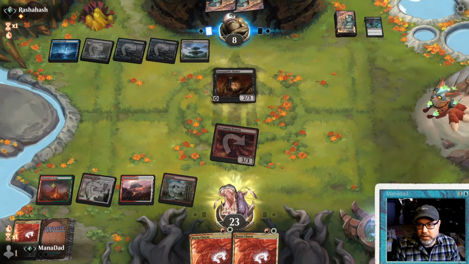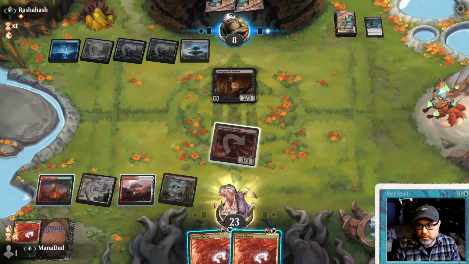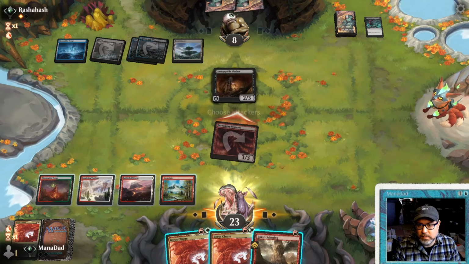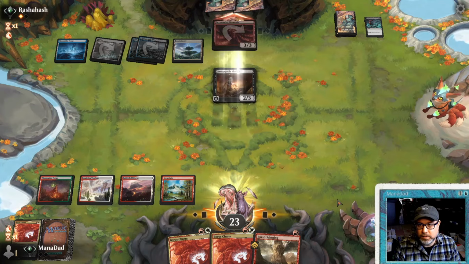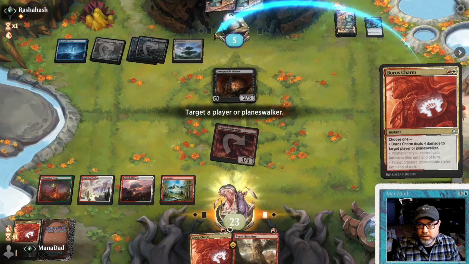Unstoppable Slasher. But they still have potential removal up. Like, yes, we pass. There's the Burst Lightning. Oh, they don't even block. How about 4 damage to you?